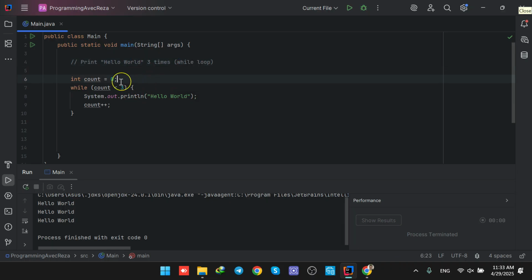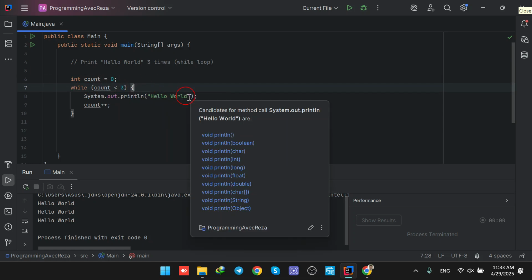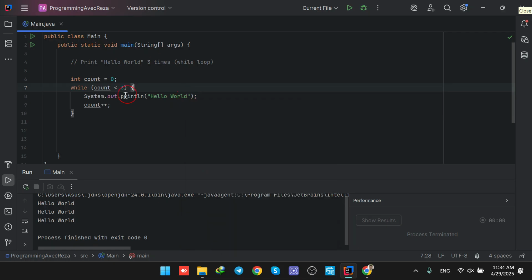In order to do that, first of all, I initialize my iterating variable. It is initialized to be equal to 0. It's of integer type and it is called count. I would like to continue my while loop as long as this count is less than 3, meaning that it starts at 0, it will be 1 and 2. So we are going to have 3 iterations, exactly as this number that we have here. So we would like to print it 3 times.